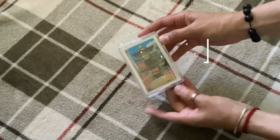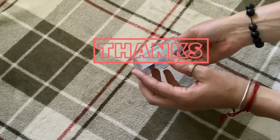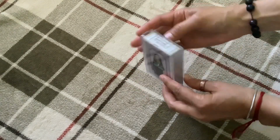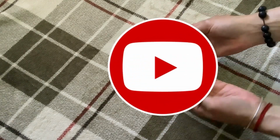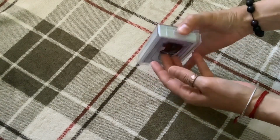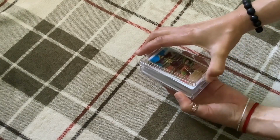So the actual cards come in a clear plastic container, which I think is pretty awesome. And to open this, you have to push at the same time on both sides and kind of lift it up.